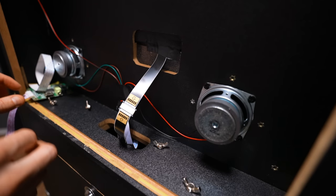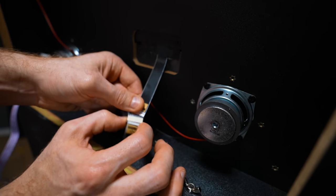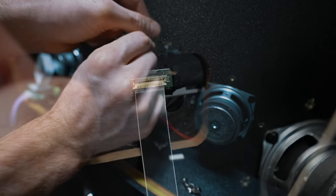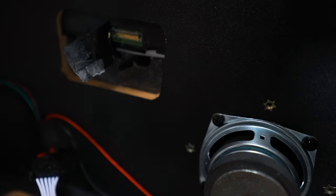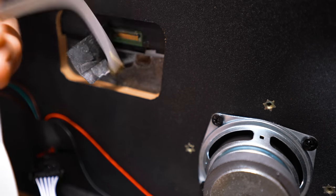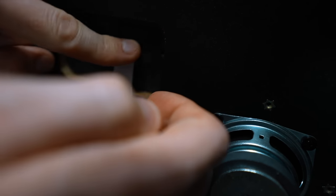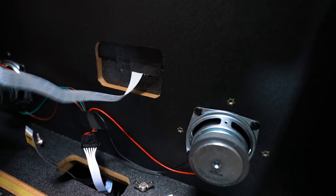Now that we've got our controller board put together and set aside, we need to disassemble the existing connection on the back monitor. Pull these little clasps down on the side, take that off, expose the connection on the back of the monitor, peel this tape back — be very gentle here. Now we have the connection; gently remove it and set it aside. I'm going to tape it on the back box, then bring our controller board back, fit the connection right back in there snug, tape it back on, and we are good to go.